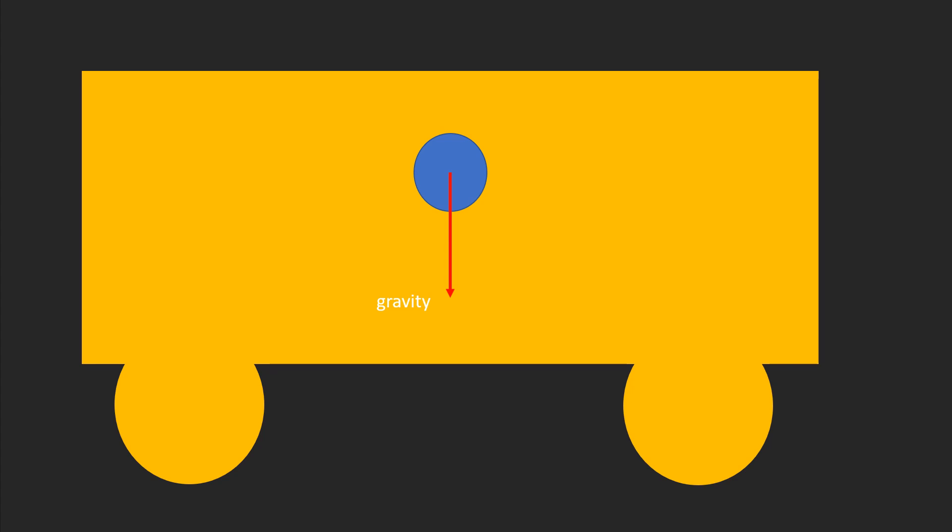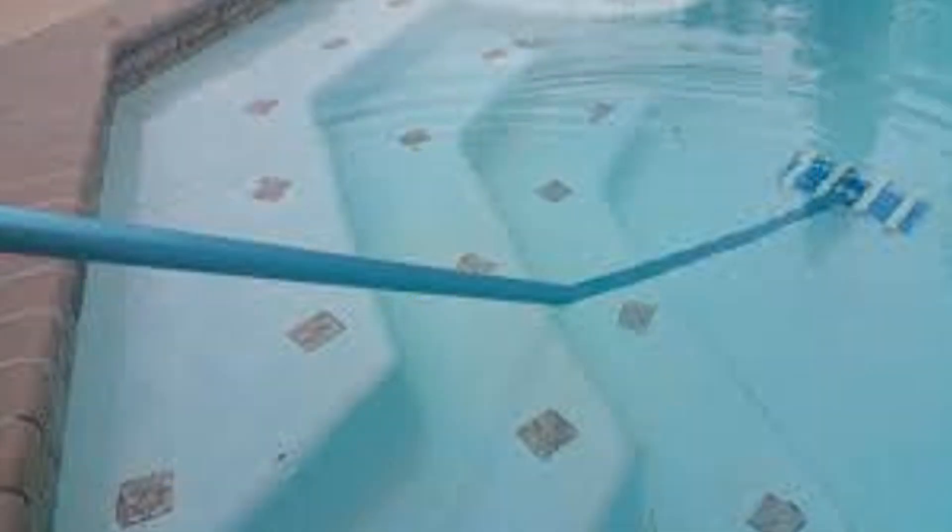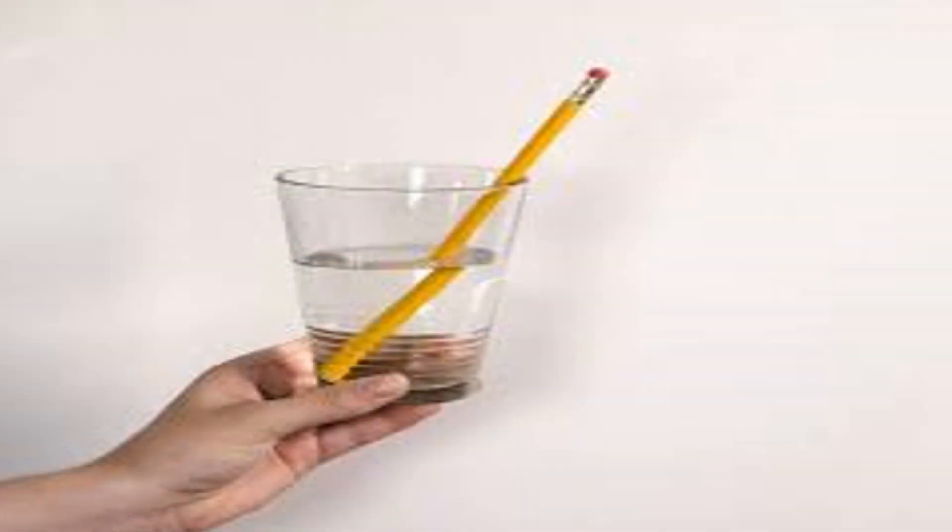The path of an object is determined by the resultant force on it, not by how you chose to observe it. This is no different from observing a piece of rod immersed in water and thinking that it is bent, when in fact it is not. An observer outside the water will see the rod as bent, but an observer inside the water will see a perfectly straight rod. Why don't they try to reconcile those two observations as well? I think that will form a new branch of physics entirely.